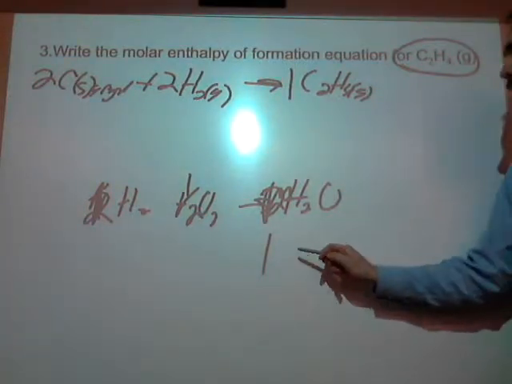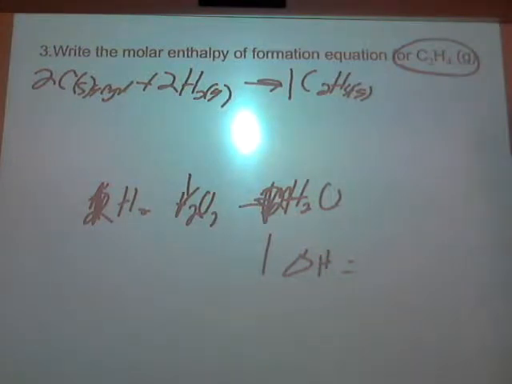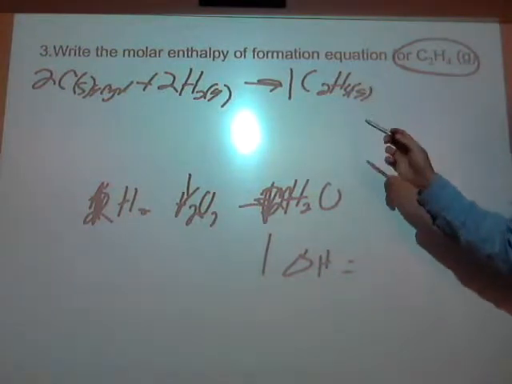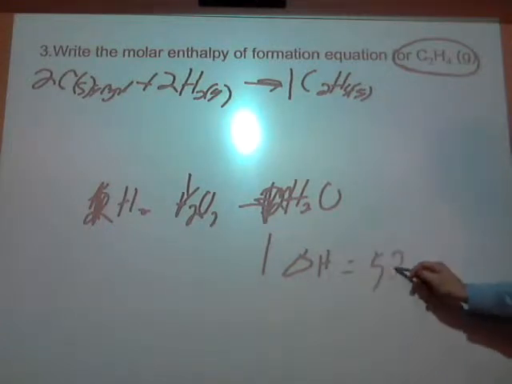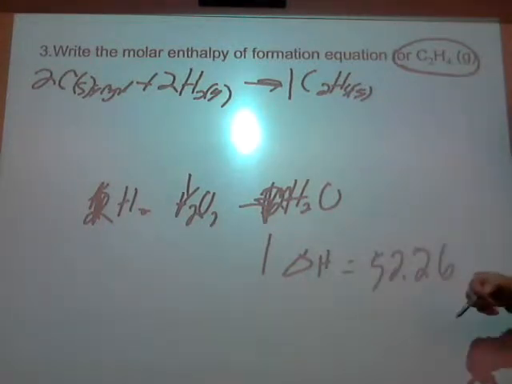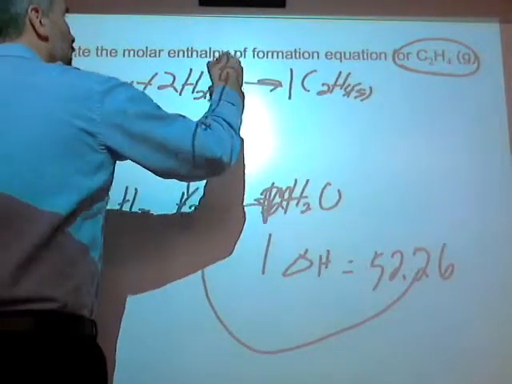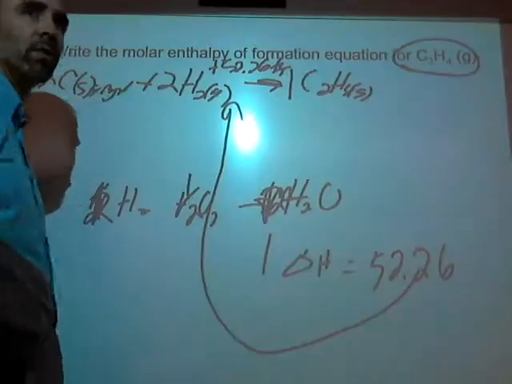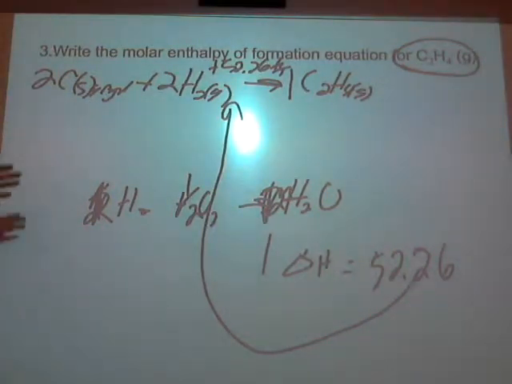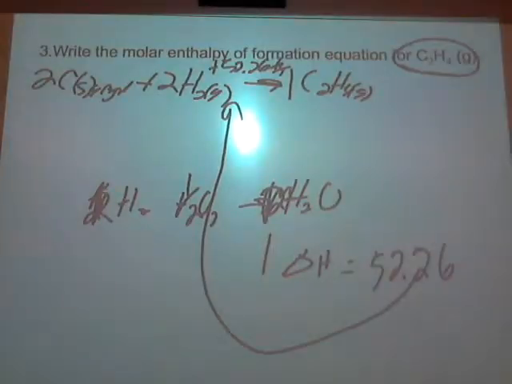And the last problem is when you look up the delta H at the back of the book, what is it? What's his number in the back of the book for this guy? Because that's not done. That's the equation, but it doesn't have the energy. 52.26. But is it positive or negative? Positive. Positive means it's going to go on this side. And so you'd have to put somewhere in there plus 52.26 kilojoules. You see? All right? Not on the other side. That would mean it was given off. This means it's being absorbed. So there's your mistakes you can make on that one. All right, hopefully you won't.